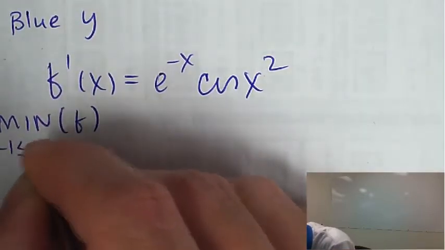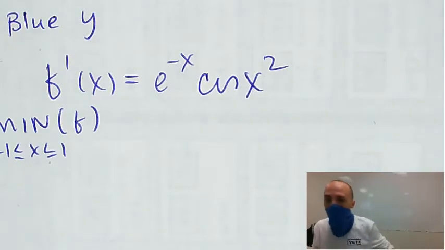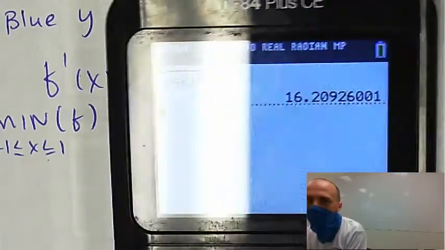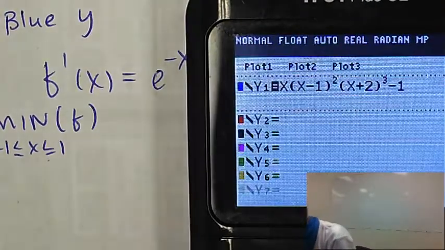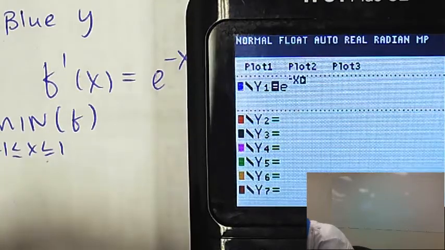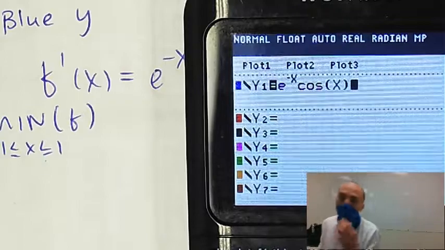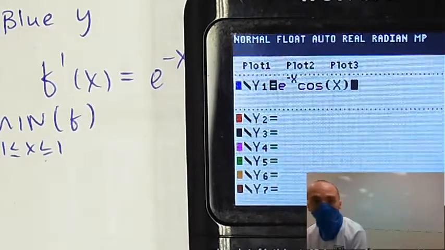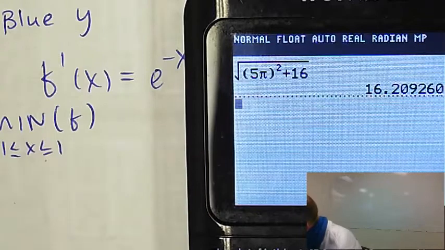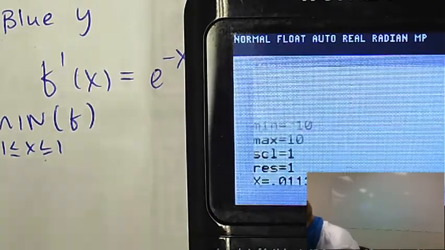This one take me out. All right, so I'm going to graph the derivative, and I'm going to just hopefully see what they want me to see. You know, e to the -x cosine x. I'm in radian mode. Always worth checking anytime you type in trig on your calculator, especially if you're like a physics student or something. And no, I want to graph this on -1 to 1.